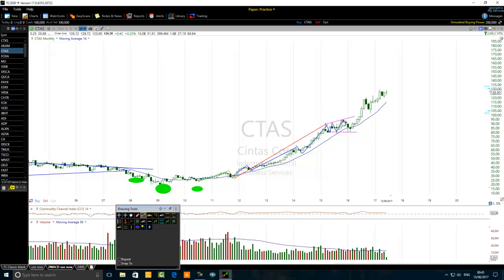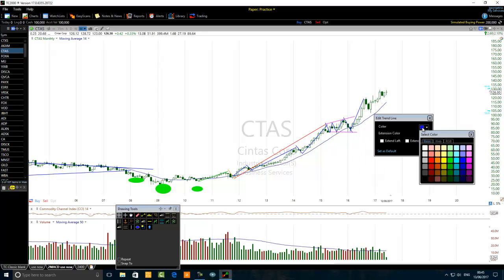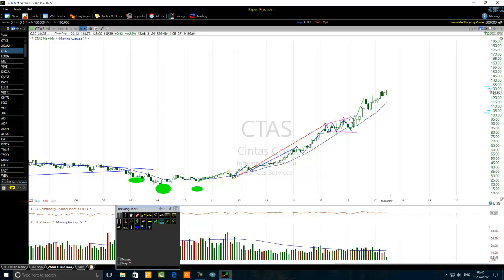Care about the triangle, that's all. Don't worry too much about the internal wave. So A, B, C, D, E. Feel free to disagree with that. And now we have here, this is an expanding triangle. So this is the fifth Elliott wave. Now, there is a theory that states that if the fourth wave is an expanded triangle, the fifth wave will be extended. Until that time, that remains to be seen. Until that time, that is only a theory.